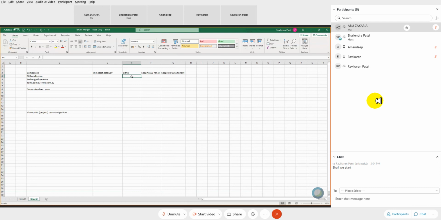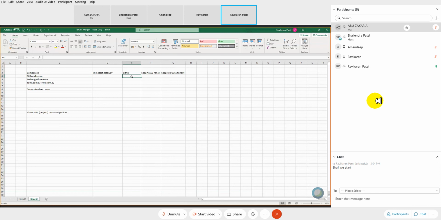Okay, but that will be an additional task, creating forest and all. No, we don't need to create any additional forest. The existing one itself will be migrated. Not migrated, but in simple terms, synchronized. Aman, correct me if I'm wrong.